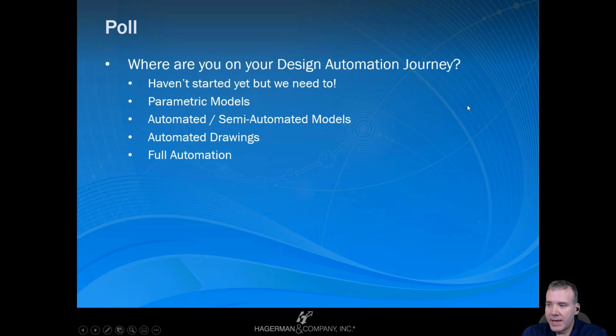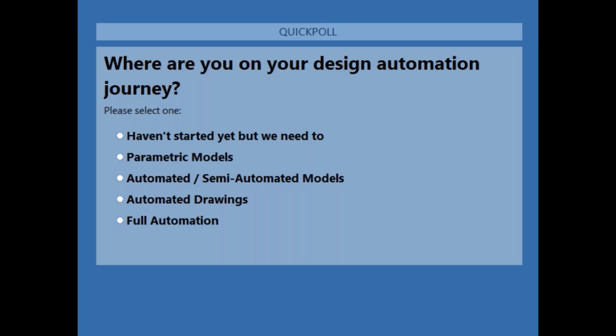So I'd like to take a little break here and ask a poll question because we have a lot of people here, and I'd like to get a sense of where everyone is on their design automation journey. I am making a basic assumption that if you're watching this webcast, you have some interest or some need in design automation. Maybe you haven't started yet. Maybe you are at the parametric model stage. I'm going to go ahead and launch the poll now.